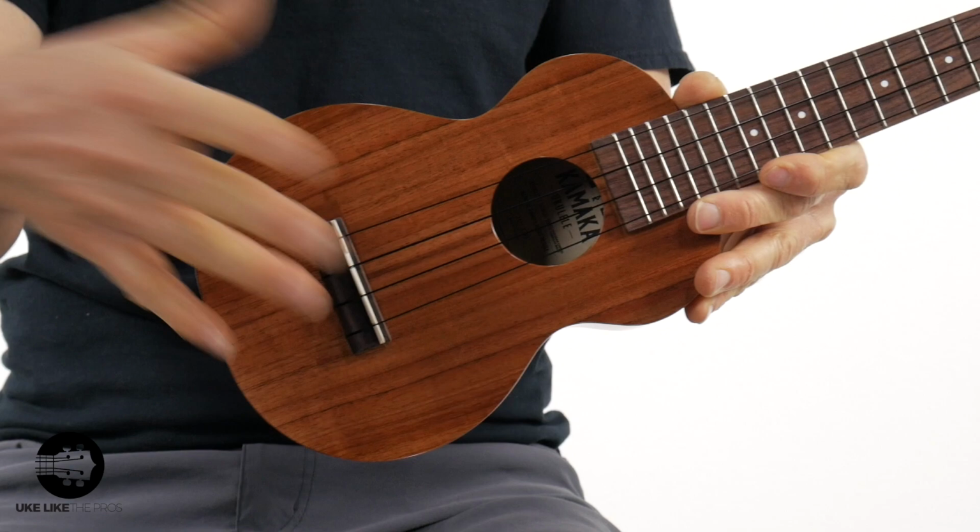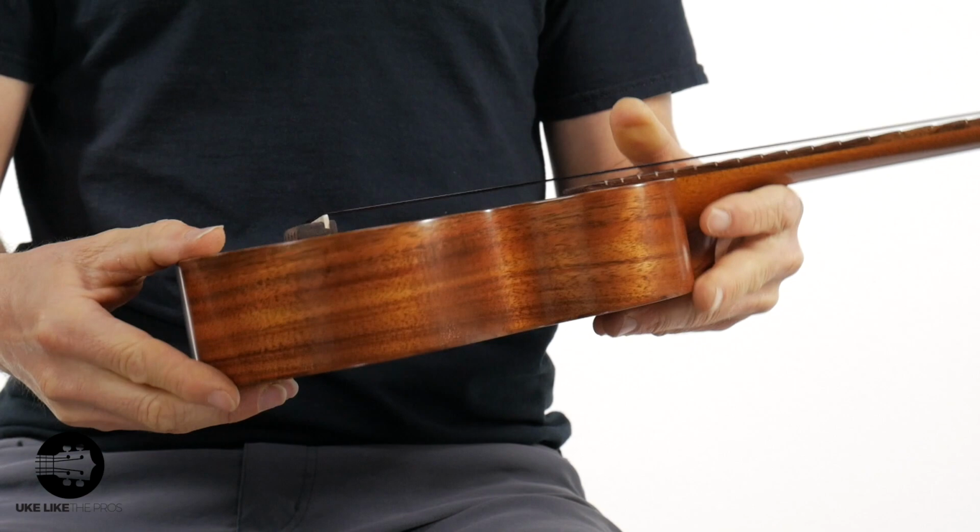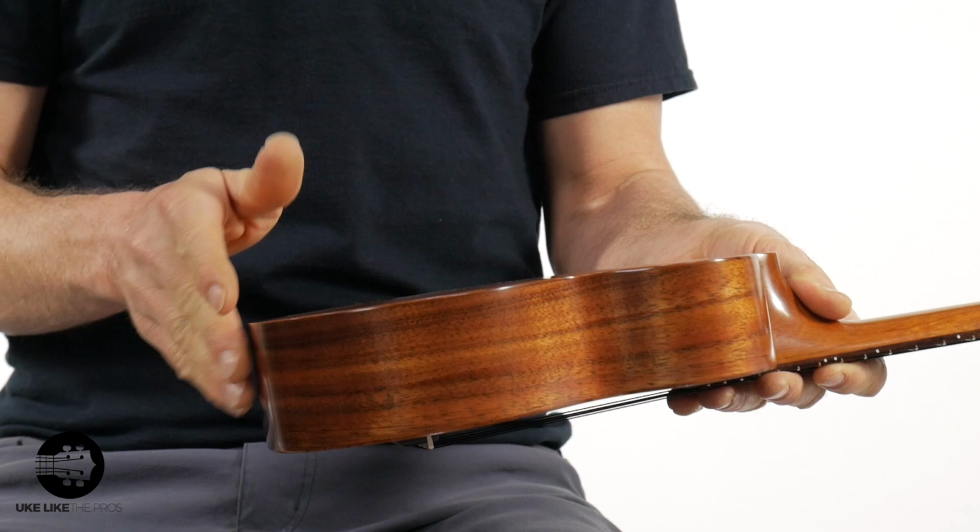Okay, soprano top. Pretty unique. Kamaka has a very unique design of their ukuleles. You do have the solid koa sides as well. This has a semi-gloss finish on it, which is really nice. There you go.